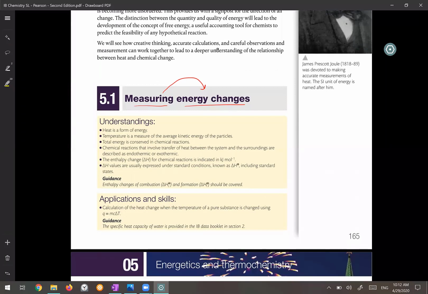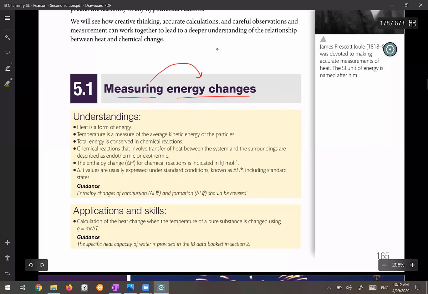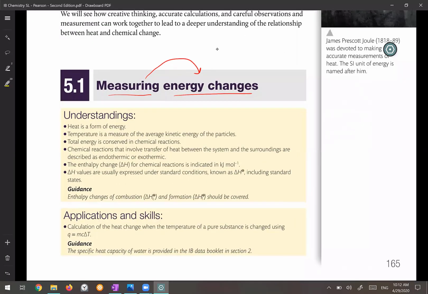So you must know these concepts at the end of this chapter. The first one is the heat. The heat is a form of energy, it's thermal energy. The temperature: in chapter 1, you had the definition of temperature. It says temperature is a measure of average kinetic energy of the particles. It means if the average kinetic energy of the particles is increased, the temperature of that substance is higher. If the average kinetic energy of the particles of any substance is low, that substance has low temperature.